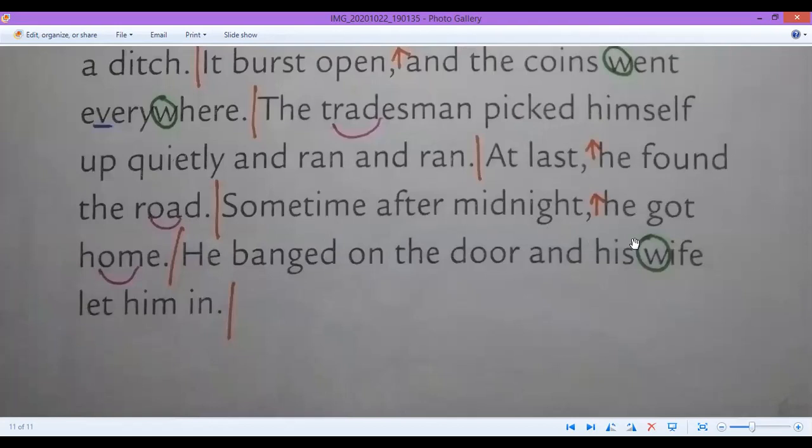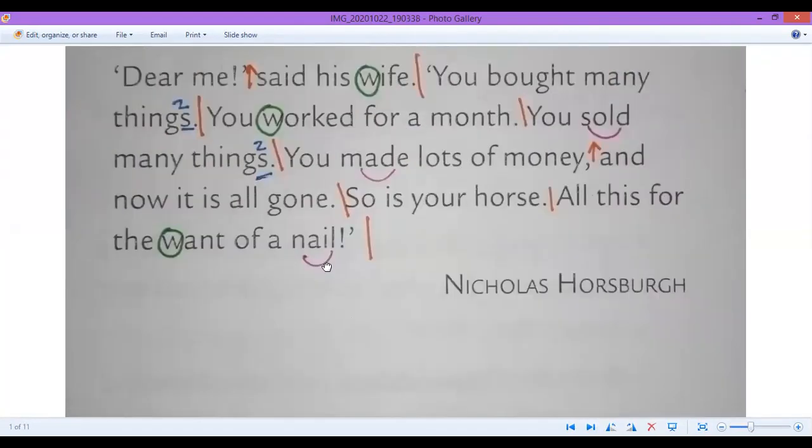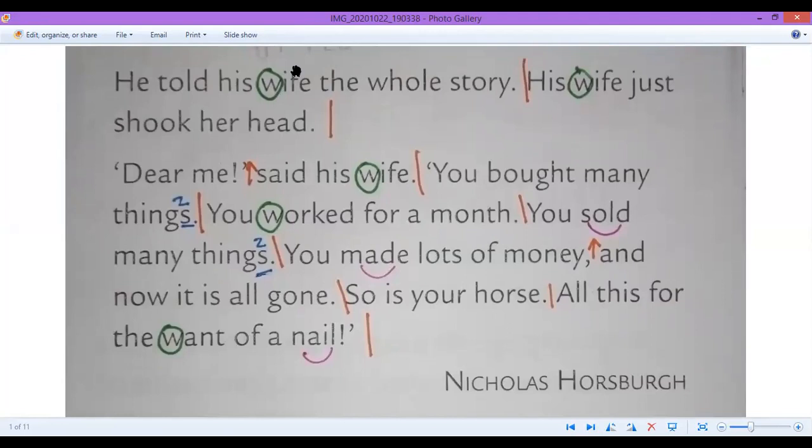He got home. He banged on the door, and his wife let him in. He told his wife the whole story. His wife just shook her head. Dear me, said his wife.